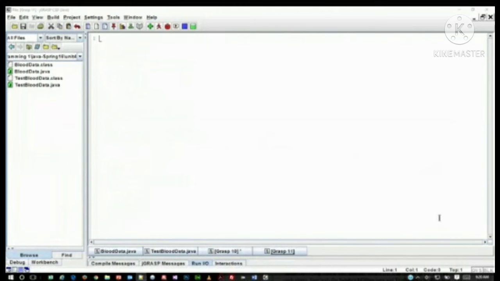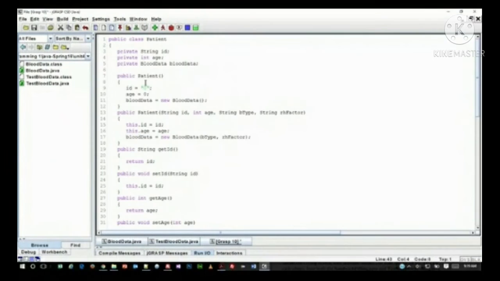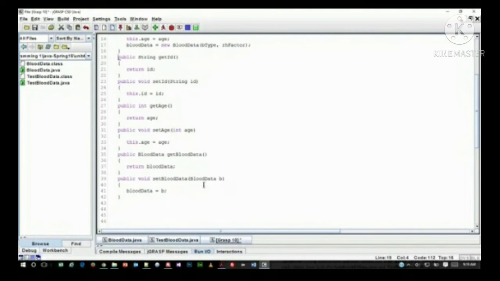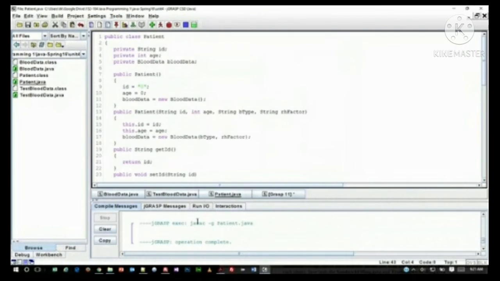Technically, do I need to put this into a syntax? RH factor, there's an additional component here. A class named Transfusion that includes the ID number, age, and blood data. So that's a separate class, which I'm going to demonstrate later.